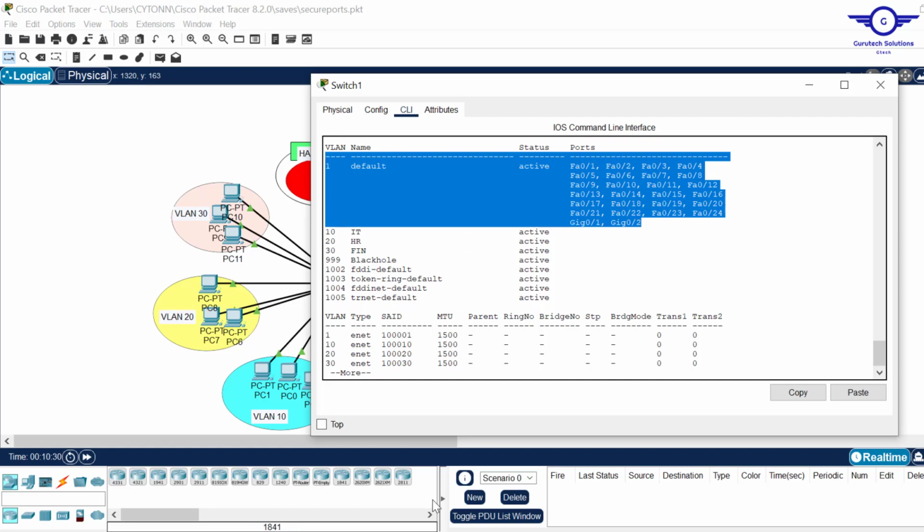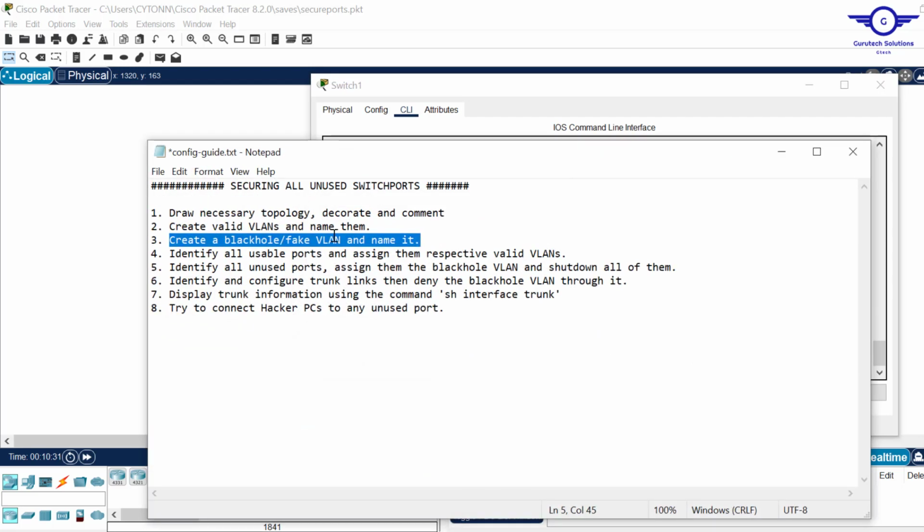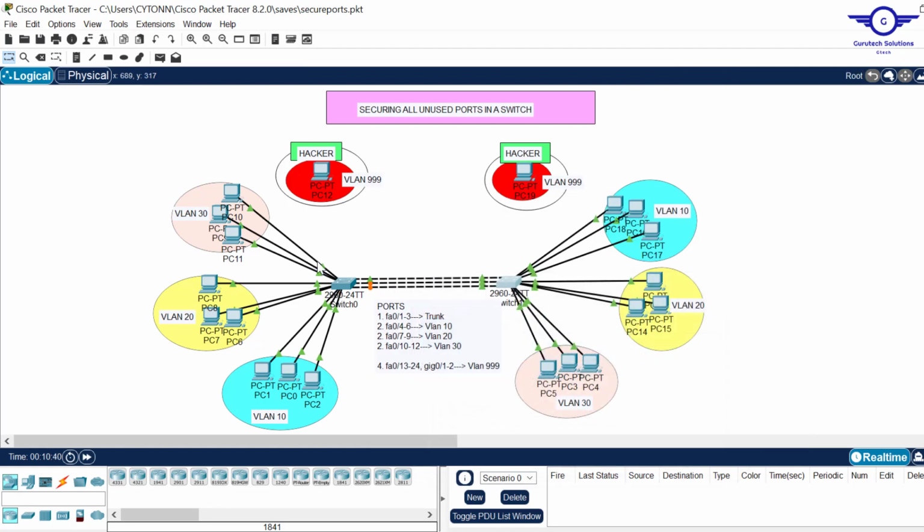So let's go to the next step: identify all usable ports and assign them their respective valid VLANs. That's where we get to this guide here. How are we going to identify all valid ports?